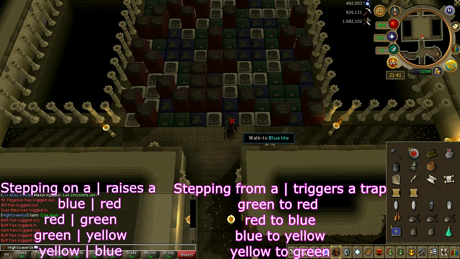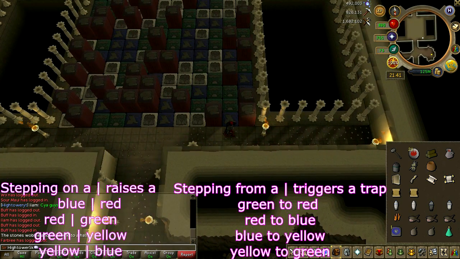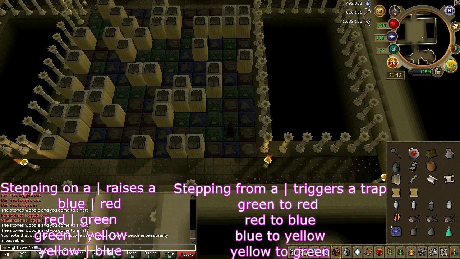So as you've seen to start, I actually stood on this blue tile here and it raised the red tiles, meaning I can't stand on them. But one of the rules is that if you go from a blue to yellow, it triggers a trap. So unfortunately I just can't go that way whatsoever. So I'm probably going to try to go this way, stepping onto this blue one. Now if we go from a blue to a green, that's a valid move. It's not going to do anything. Well, it's going to raise the yellow ones.